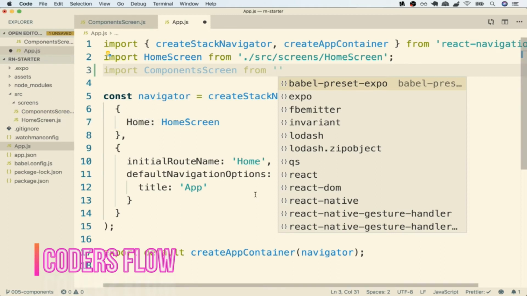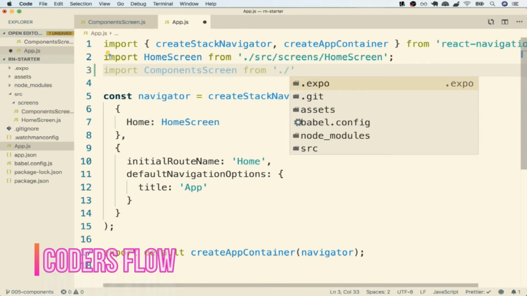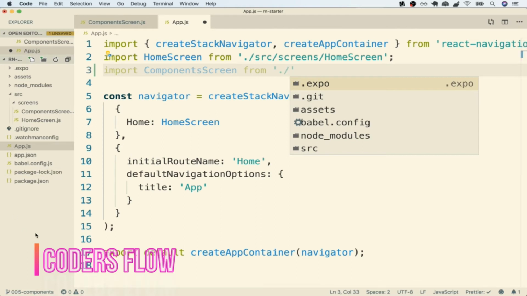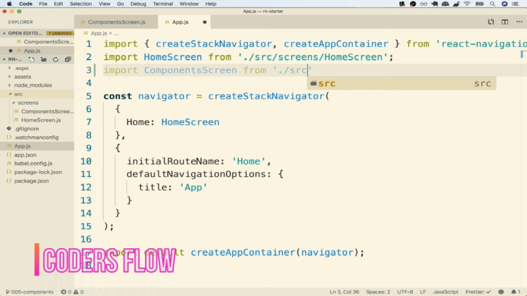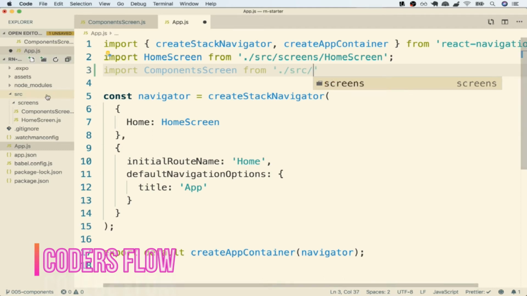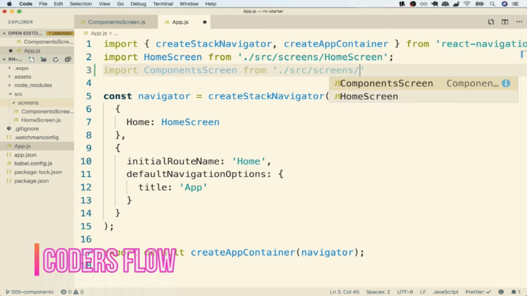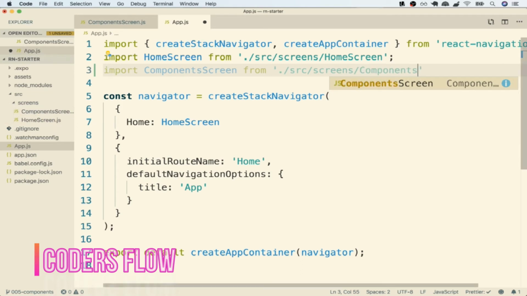So I'll first put in ./, which means look in the current working directory. So look in the root project directory, then go into the src folder. So I'll write out ./src, then go into the screens folder, and then finally find the ComponentScreen file inside there. So ./src/screens/ComponentScreen, like so.